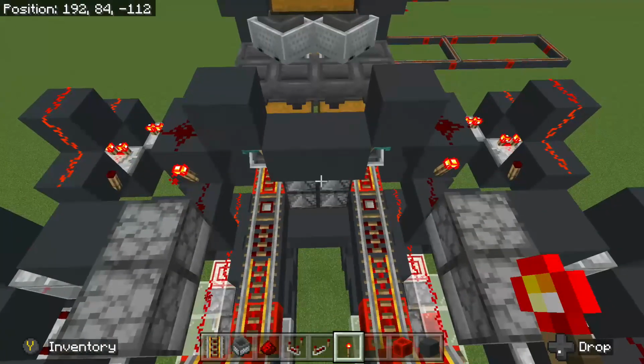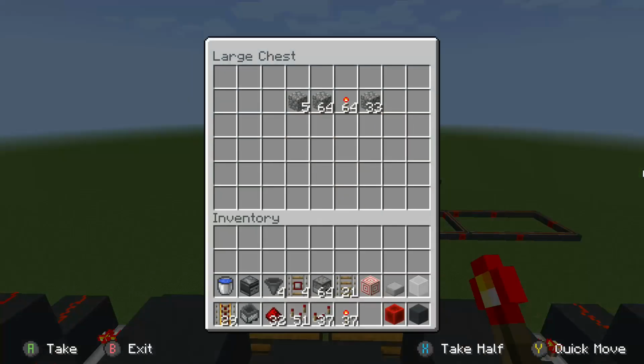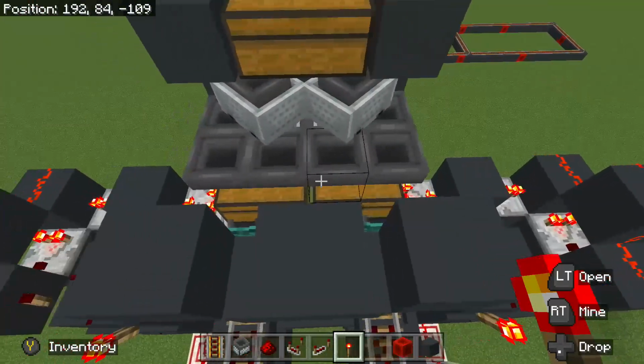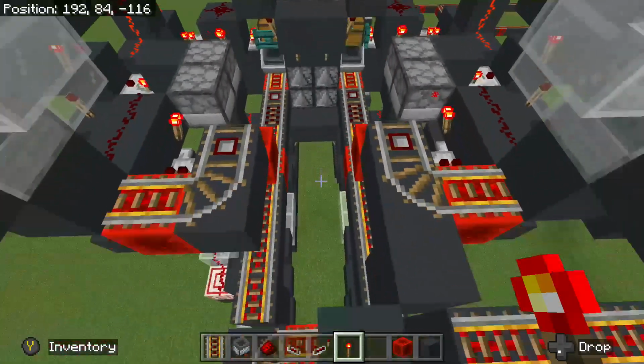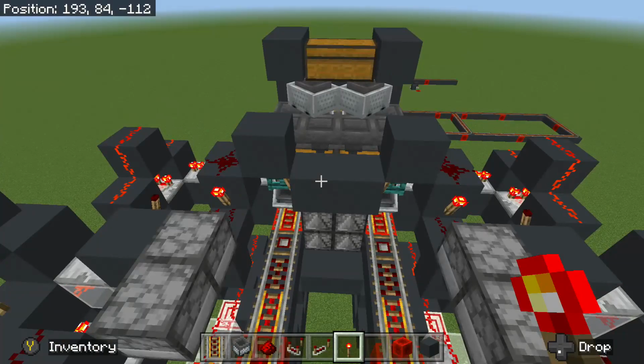So instead of having a system where the 2 minecarts pull from the input chest, we have to break that down into 2 different streams, and that way the minecarts can act independently from each other.